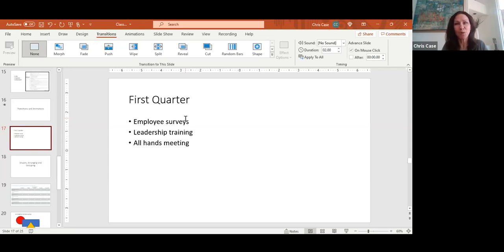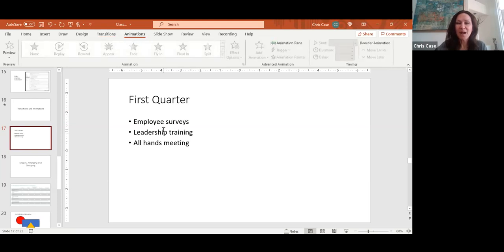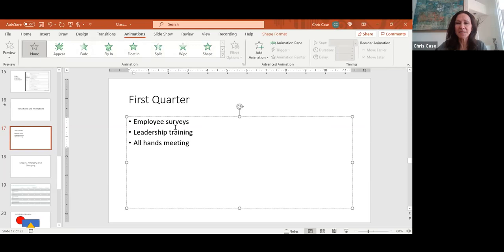They're focused on the second bullet, or the bullet that you're talking about. So what I'm going to do is come up here to animations. I'm going to go ahead and click on this text box. And just as a reminder, there's two different edit modes with these text boxes. Did you notice when I clicked on it one time, you've got the dotted line going all the way around it? That's the first edit mode.